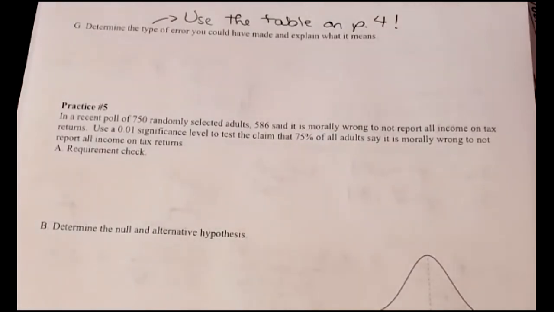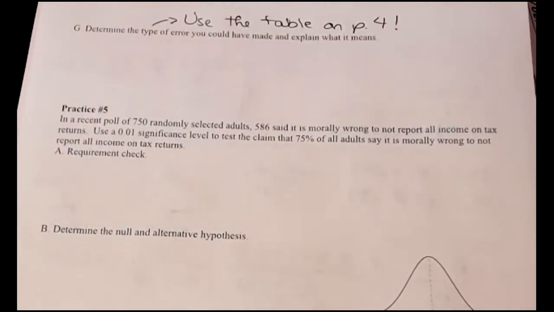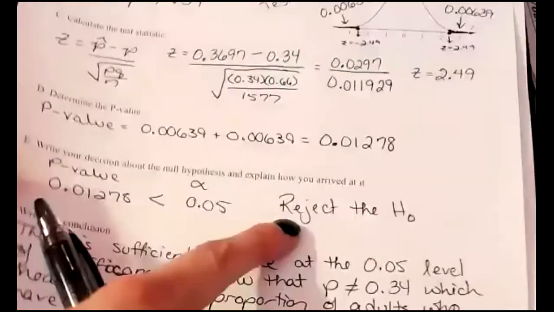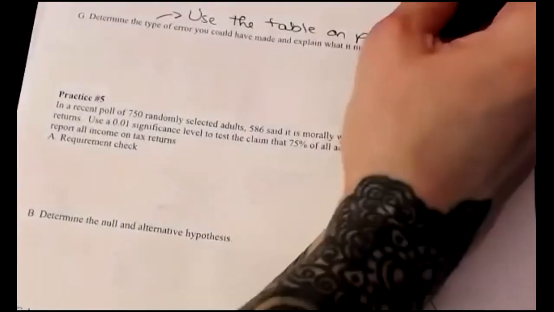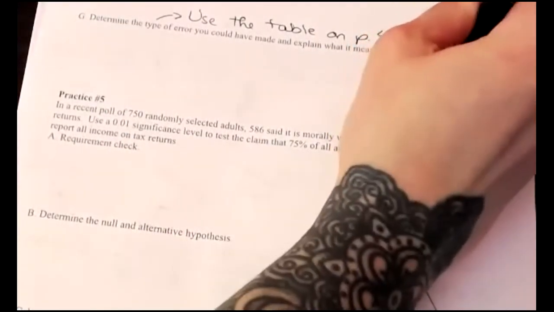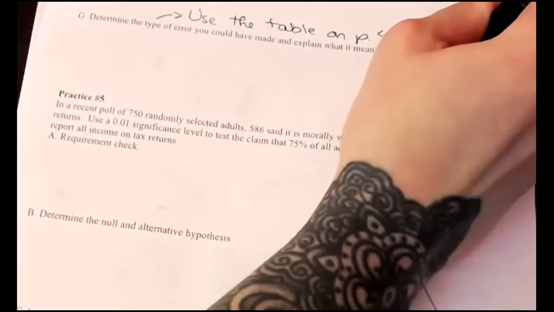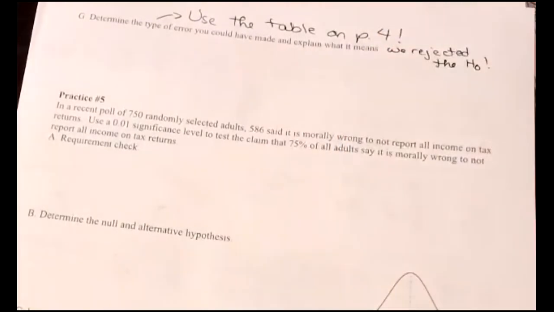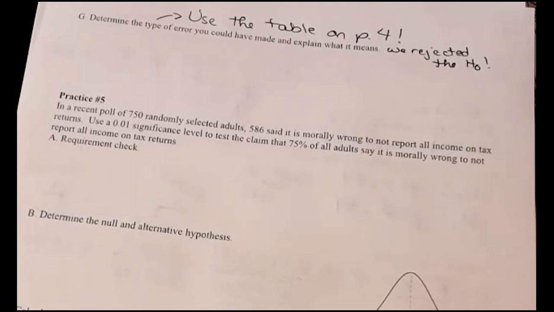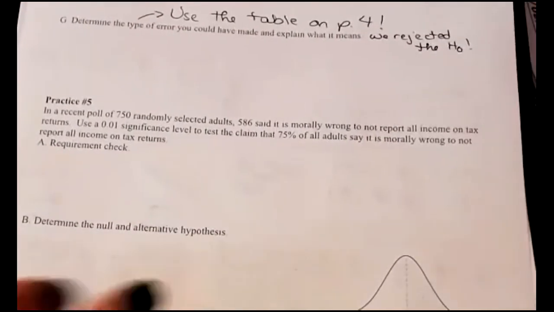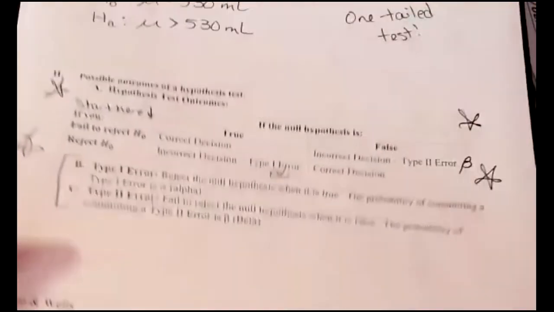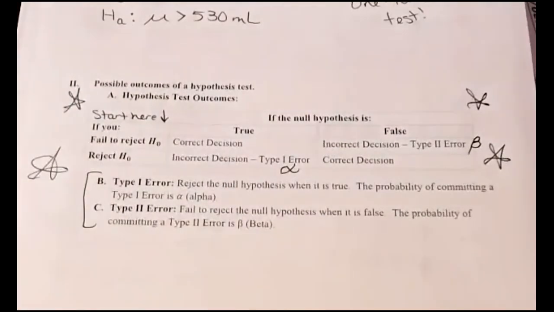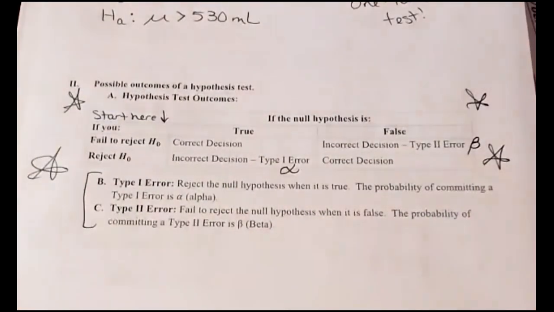So if you go to page 4 of these notes, I want you to notice what we did. We rejected the null. So I'm going to make a note. We rejected the null. That's going to be really, really helpful in determining what type of error we could have made. So if you look at page 4 of Unit 7? No, this unit, Unit 9. Yep, same unit. It's on the 4th page of these notes. I don't know why I thought it was in a different set of notes.